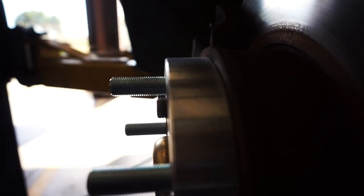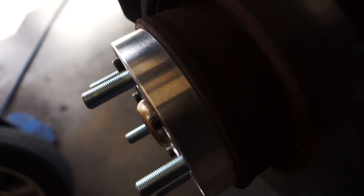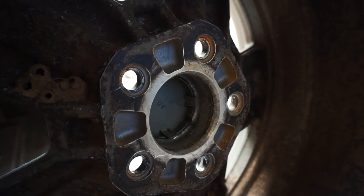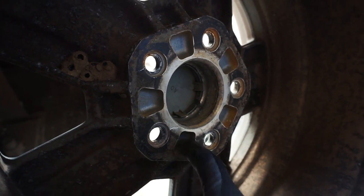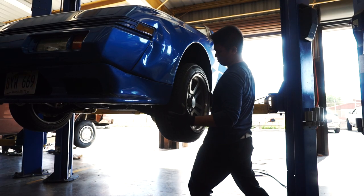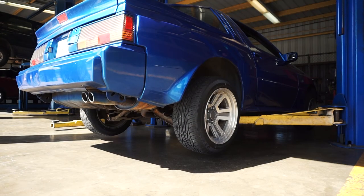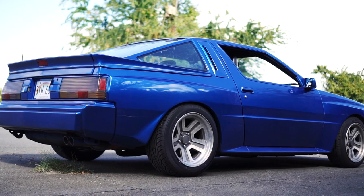My first concern after placing the spacer on the hub is the stock studs — they're longer than one inch, so they stick out about a quarter inch in the front and about an eighth of an inch in the rear. I could take my grinder to them, but after inspecting the back of the wheels, it seems I won't have to do any grinding. The holes are in the perfect spot for the excess studs to go into. These are spacers — you bolt them on and you're done. I don't want to do any grinding.